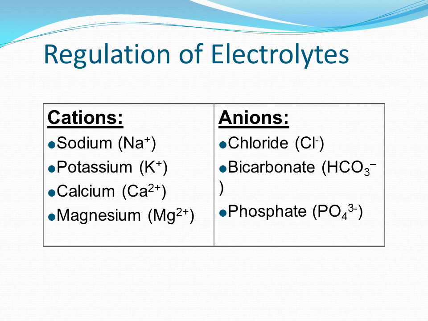Bicarbonate or bicarb is the major chemical base buffer in the body. It's found in extracellular fluid and intracellular fluid. The kidneys are what regulate bicarbonate. The arterial levels range from 22 to 26 milliequivalents per liter, and the venous or the carbon dioxide content is 24 to 30 milliequivalents per liter.